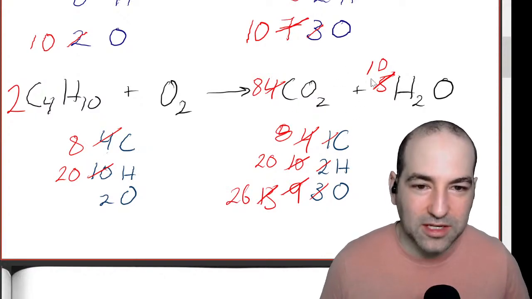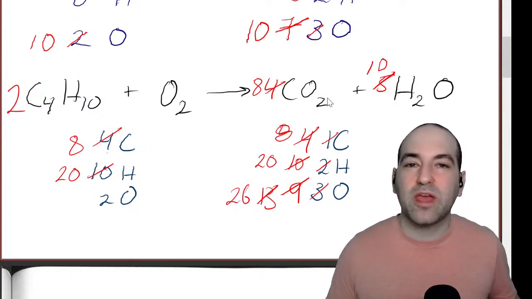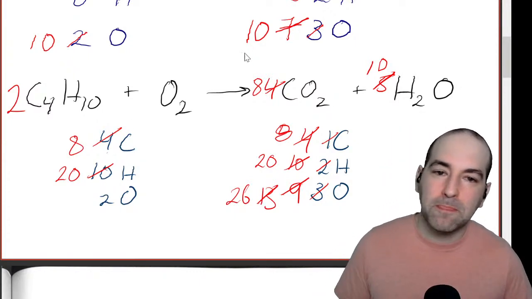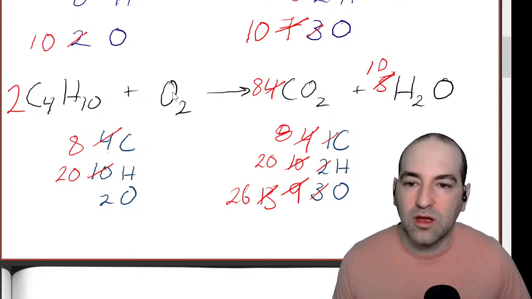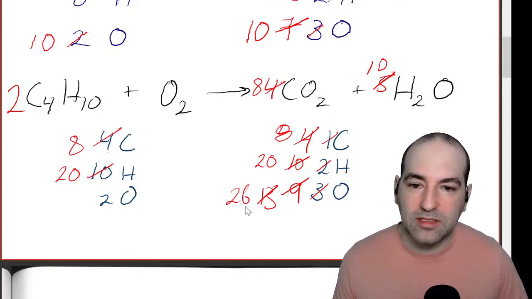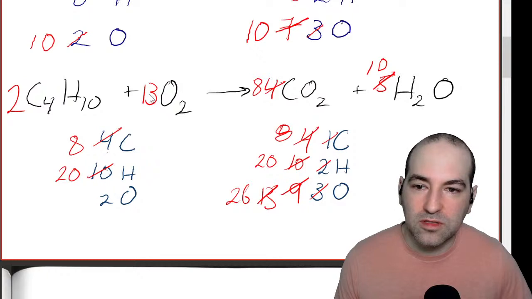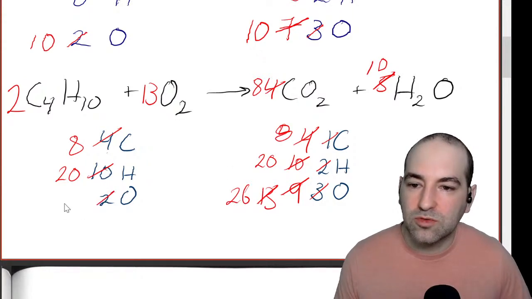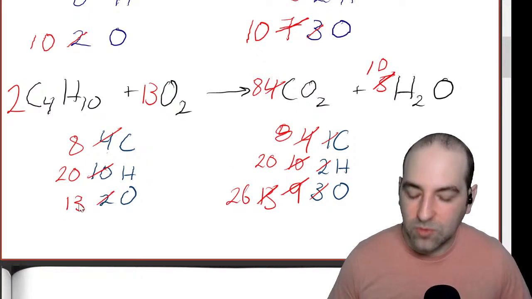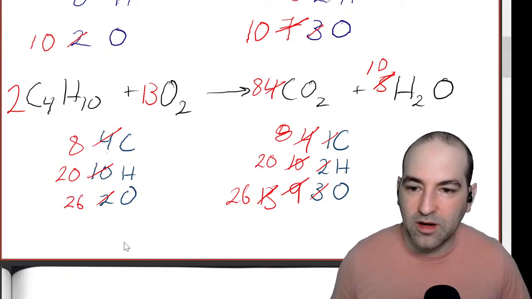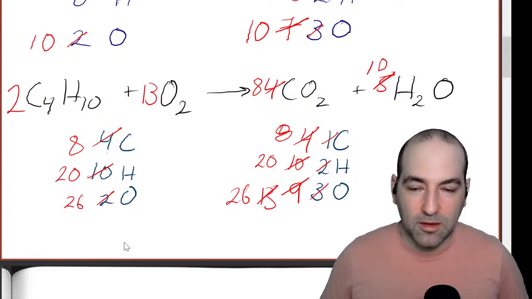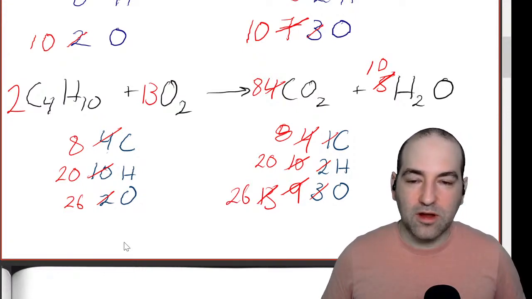So sorry if all my crossing out is getting messy. I wanted to show you where we came from, so I don't want to erase what we already did. But by doubling everything, now we have an even number of oxygen, and so therefore we can balance this. So if we want 26 on this side, that means we need 13 of these molecules. 13 times 2 is 26. Whoops, not 13, 20. All right, 26 oxygen. All right, and so there you go. That's how you would do that.